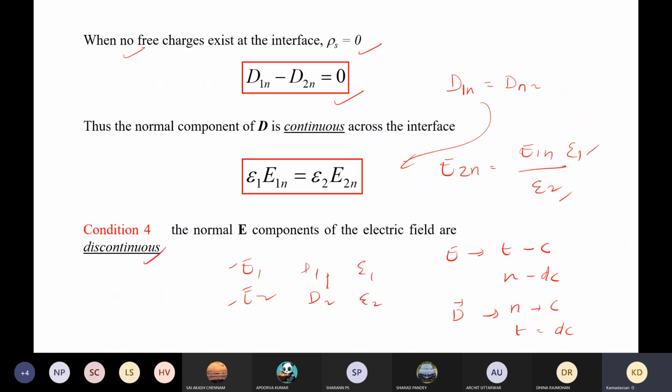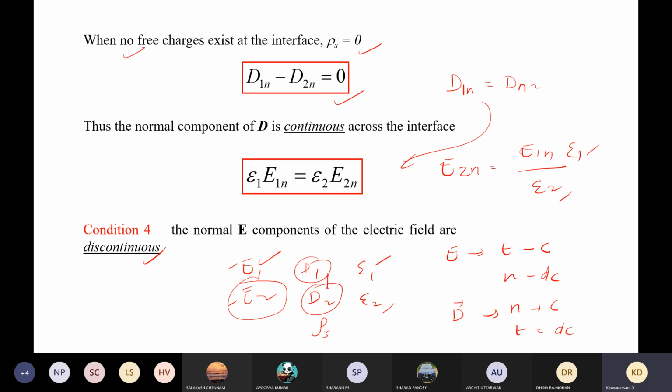So these conditions would be very helpful to calculate the electric field present in the second material due to the electric field in the first material. So here the requirement, or the minimum known values, are nothing but the field at medium 1 and the two dielectric material properties. Therefore, you can calculate this third one, and the remaining things can be calculated by finding the difference. We can get the charge density itself. Surface charge density can be found.